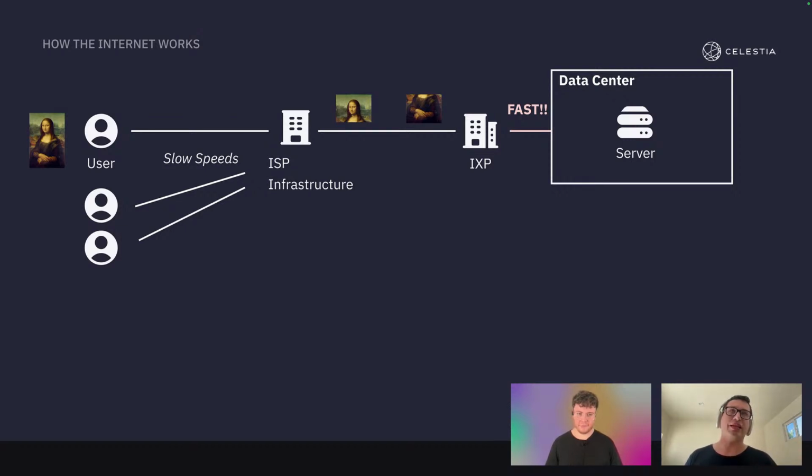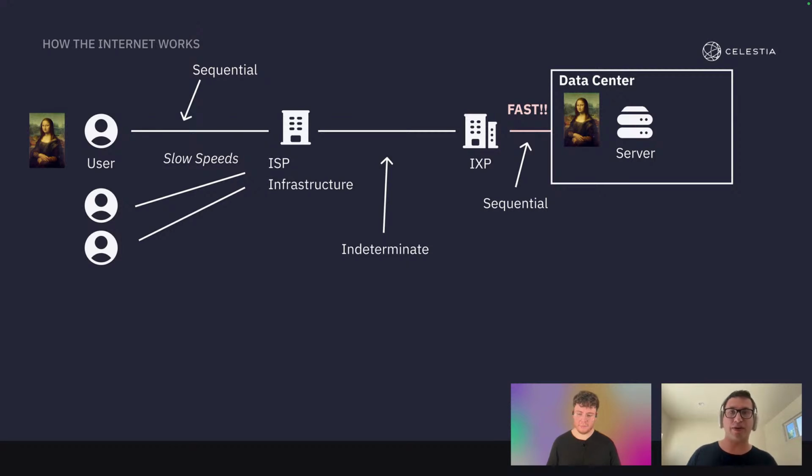But what happens is that at some point, these packets go directly into the server. And there's just this fiber optic cable going into the server, and that server is reading one bit at a time. And it's doing it really quickly because it's a very fast connection. But then it gets this packet, and then it gets this packet, and then it eventually gets the whole picture. And so at this end point, there's this sequential, canonical, single lane highway of data. There's a specific order of when that data came in.